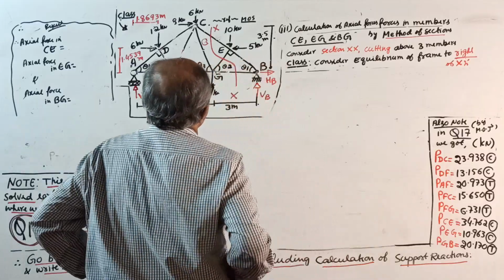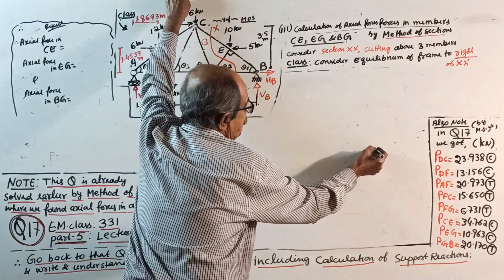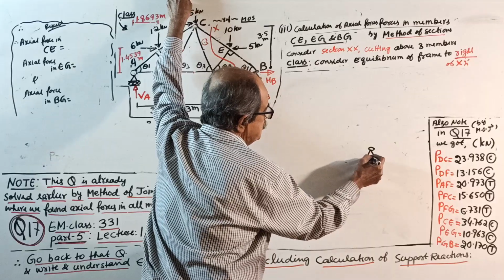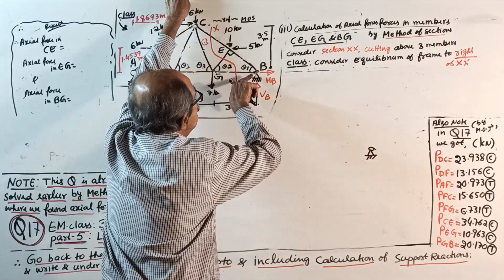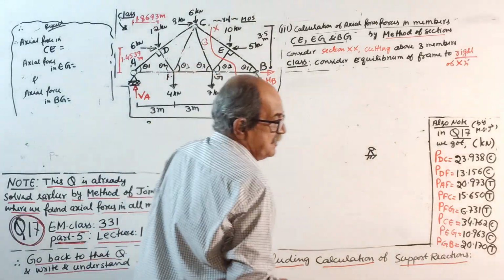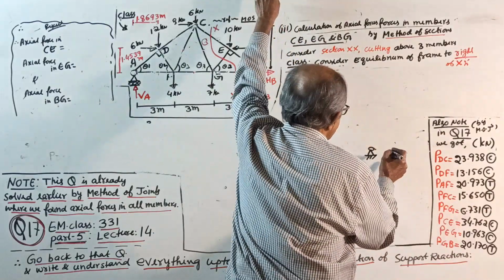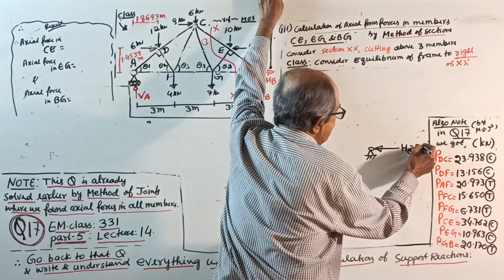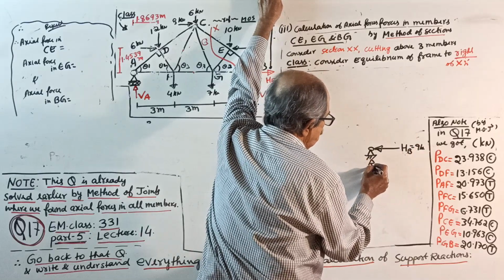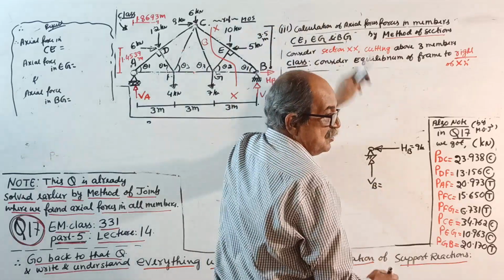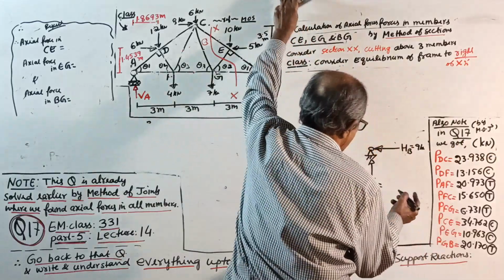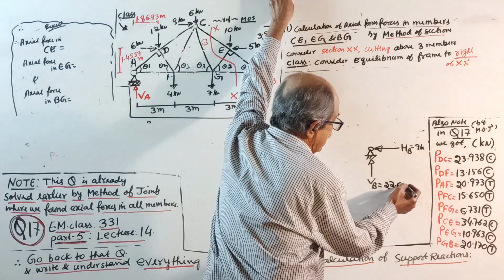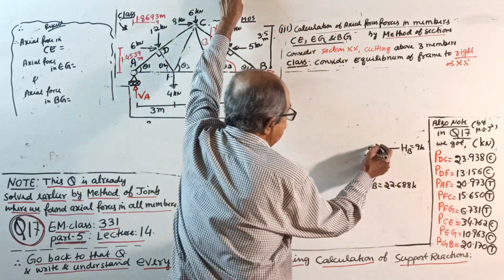Okay, now start. Considering the right side. So, see here. B intact. I am doing it in front of you only. Hinge support. HB you took right side, but the HB answer came -9, so HB is left side. This all I told you thousands of times. 9 kilonewton. VB you took upward, you got positive 22.688 kilonewton. I am seeing the copied answer there, which I rubbed earlier. This is B.